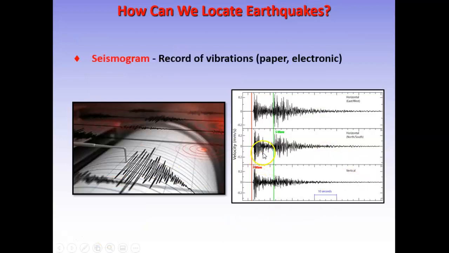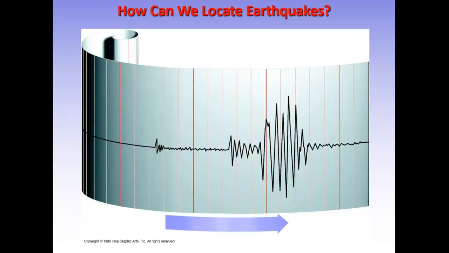So they look something like this, where you would have a line on a computer that's just pretty flat, but when there's a deflection and it moves up and down, it's indicating that the ground is moving in a certain direction. And we can record the two different waves that show up here. So I'm going to give you a more idealized seismogram. This would be something you might see where there's nothing happening, and then you can see there's some event that's occurred here, and then another event, and then even a bigger event. So what are those things? We can identify them in general as P waves, S waves, and surface waves.